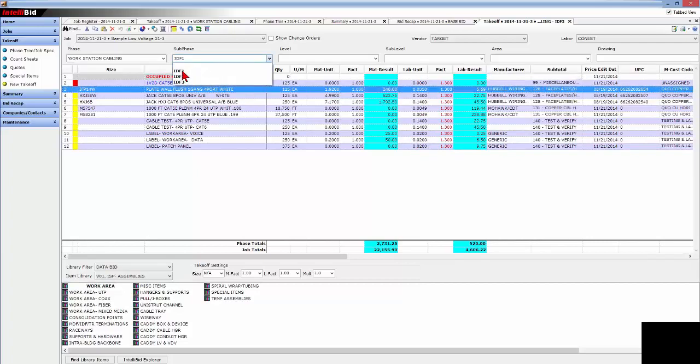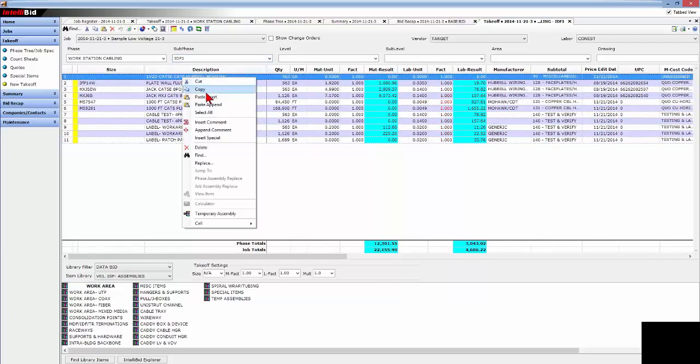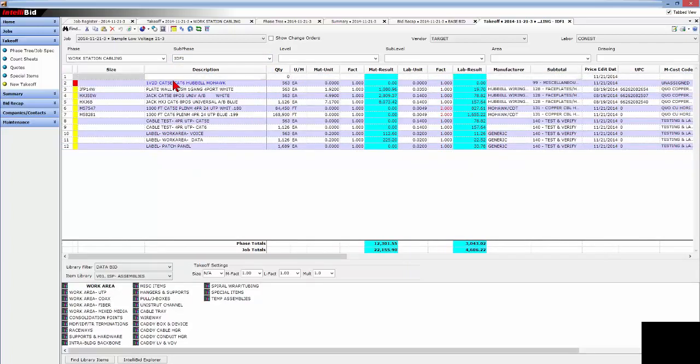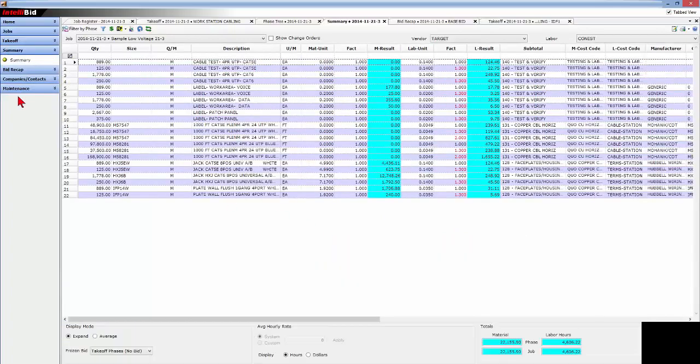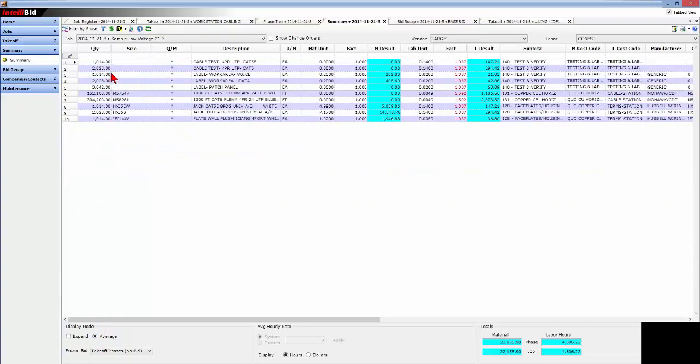So in fact, we would go to the 1st floor and insert that comment as being a 40-foot ceiling. Our estimate at 3,244 hours is now at 4,600 or 4,606. Now, moving through the estimate, we would go to the summary page and very quickly see the line item quantities that we have for the cable and so forth, and the jacks and the faceplate.